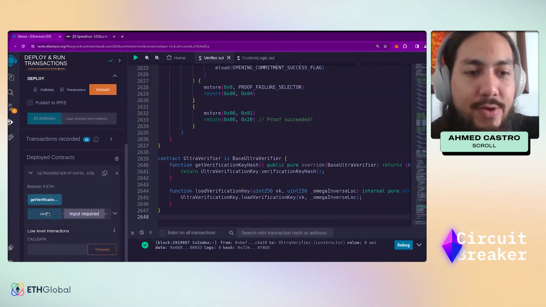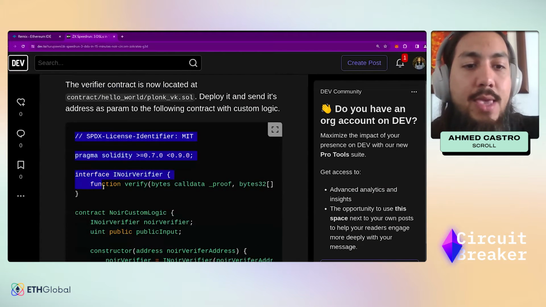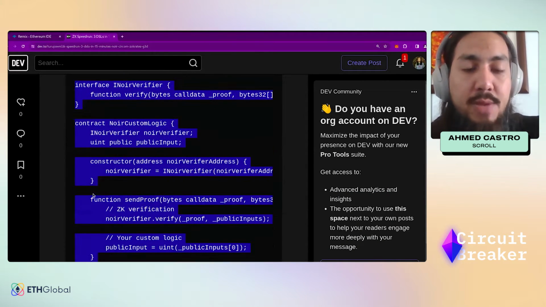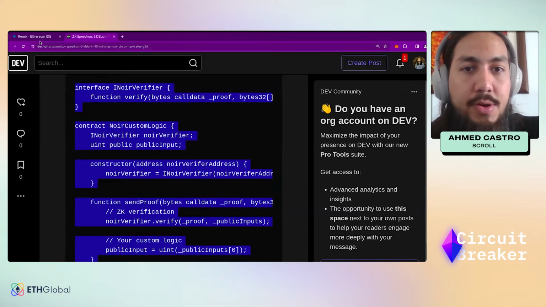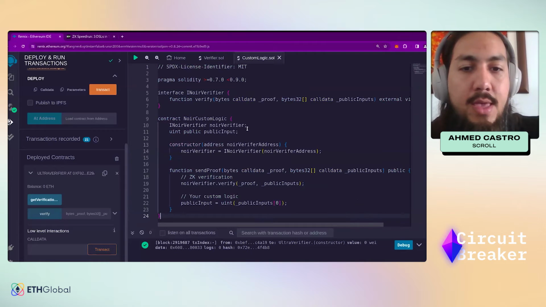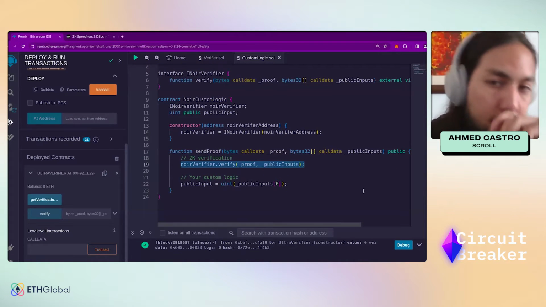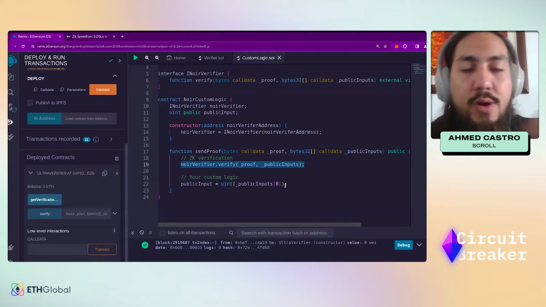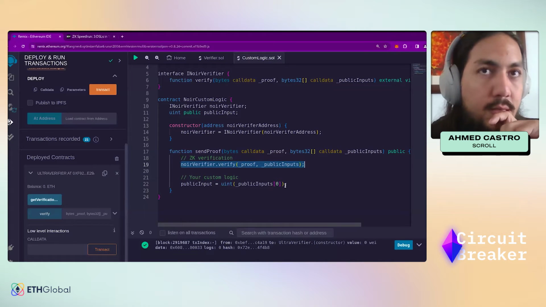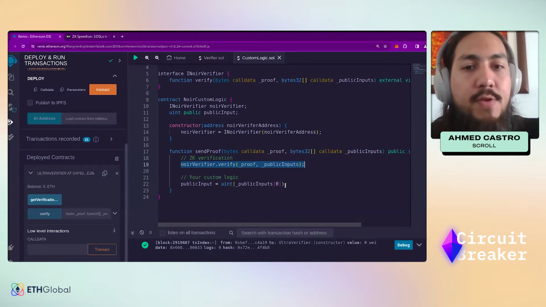It also has a verify function that we're going to call from a contract that I also prepared for today with custom logic. And in this case, we're going to do exactly the same. We're going to verify the proof. In this case, we don't need to put this one as required. This is the way the Noir verifier contract is done.